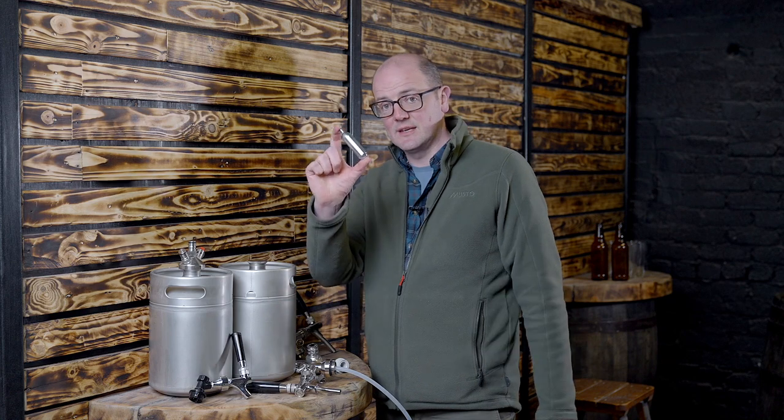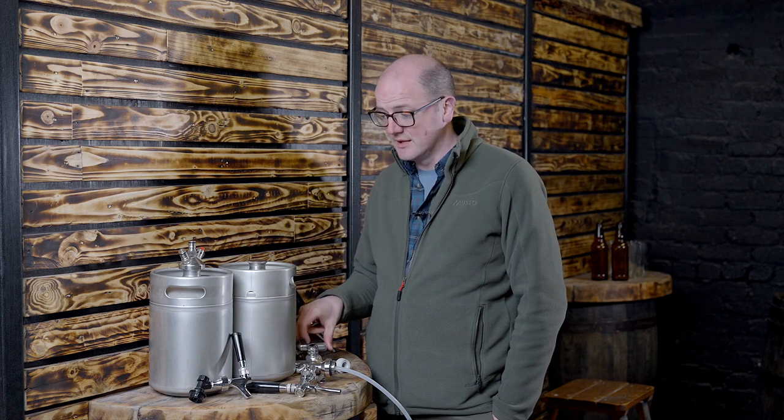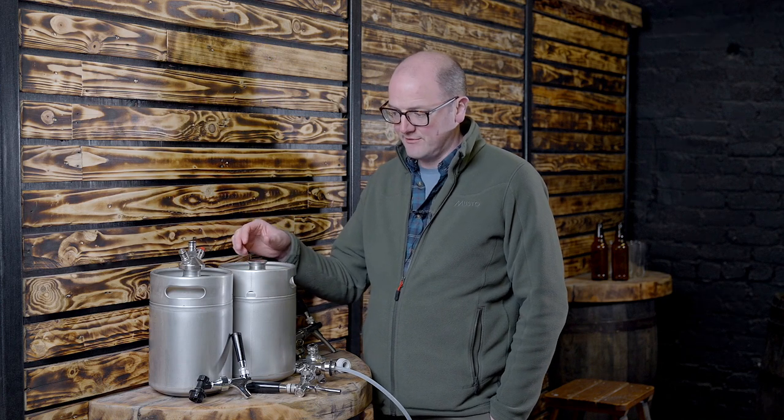The key thing with these is that you can use these little threaded 16 gram CO2 cartridges. We sell them in little boxes — I think it's 10 in a box — a really cheap and efficient way to carbonate your beer. What I like about these is if you're on the move and going to a party, you can easily fill a 5 litre keg, charge it up, and take a little regulator and a bulb with you. Easy to carry, and it probably makes you the coolest person at the barbecue. You can take it to your brewery, a growler filler station, or fill it yourself with your own homebrew. Lots of different options.